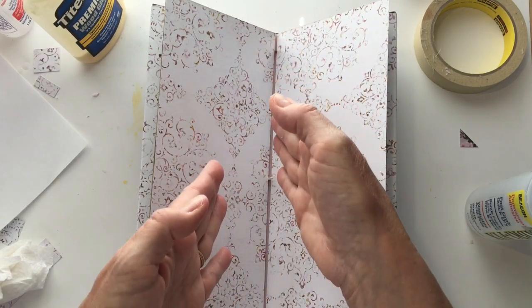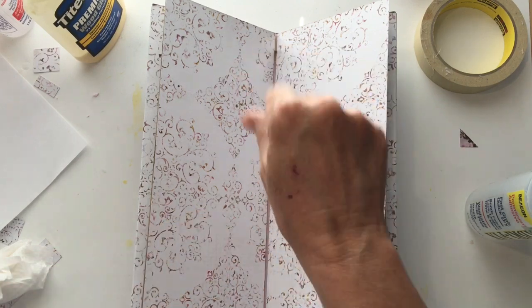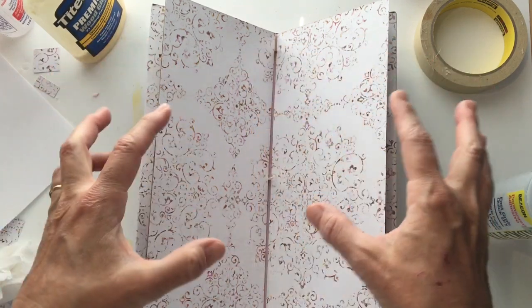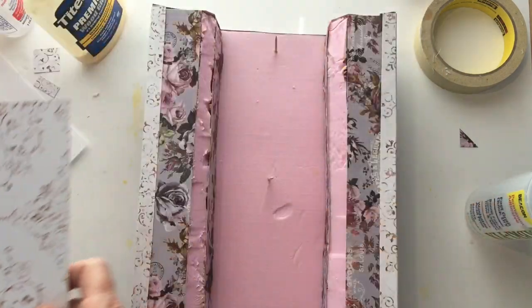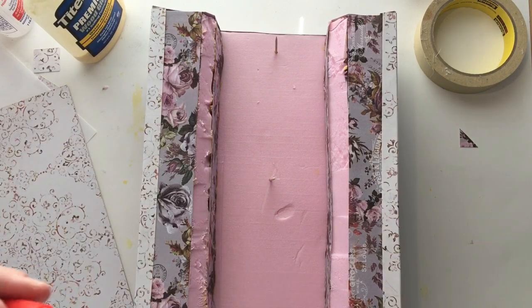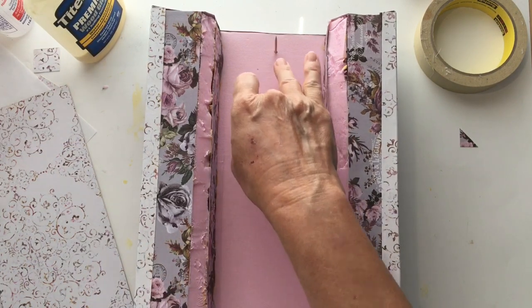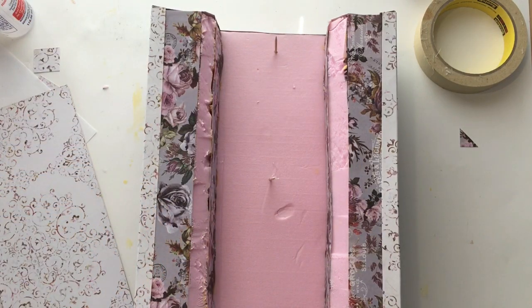And part of the reason why I wanted to have the foam on the bottom is so that I don't stab through. I have tons of little marks all over my workspace because I have poked through things or poked down into things that went all the way through. So that is why I wanted this foam core, was to prevent that from happening.